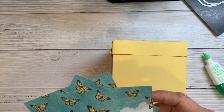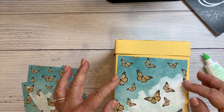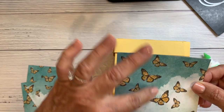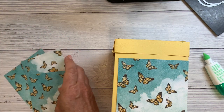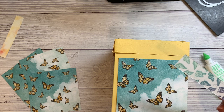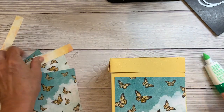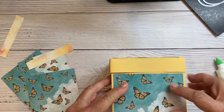For the designer series papers, the sides are cut 4 inches for the up-and-down part and a little bit wider — 4 by 4 and 1/2 inches for all the edges. Be careful if it has a directional pattern that you're doing the 4 inches that way and 4 and 1/2 inches wide. Then I've cut four little strips to go on the top — those are 4 and 1/4 by 3/4 inches. I'm going to glue all these down.